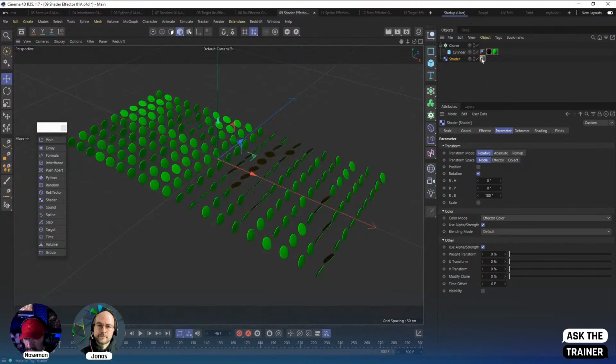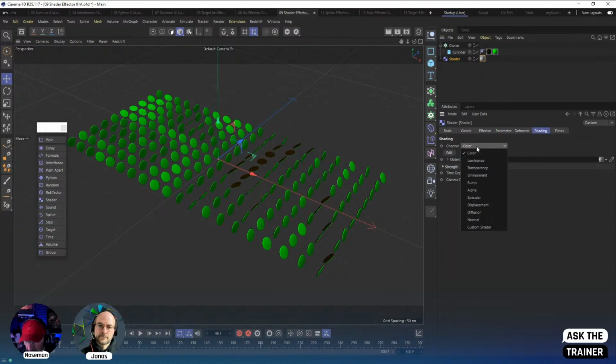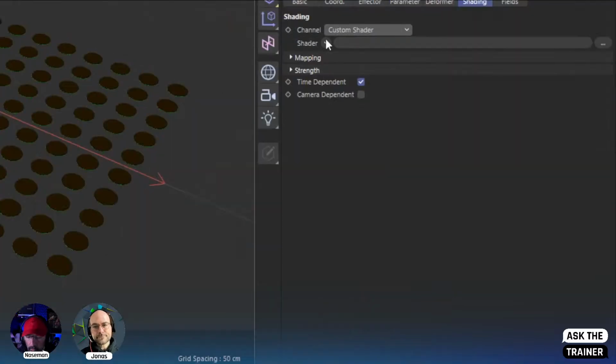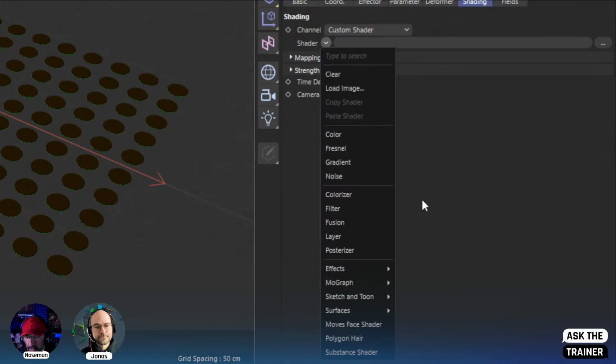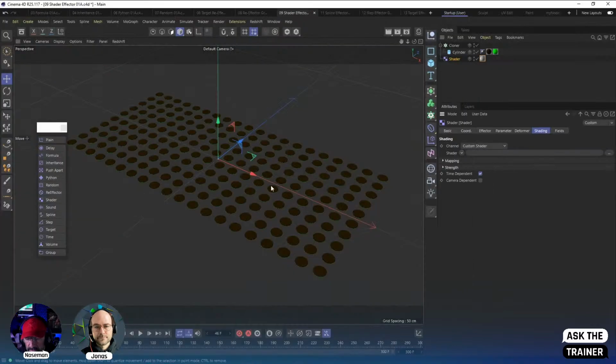The other great thing about the shader effector is that if you don't want to use the applied material, you can drag the material here, or just go custom shader and use any of the shaders here, or most of them, I won't say any, to create the effects. And that's great because you can use this with an animation, with a movie, and have these create sort of a rasterized effect by scaling these based on a black and white image. So you can do so many great things.